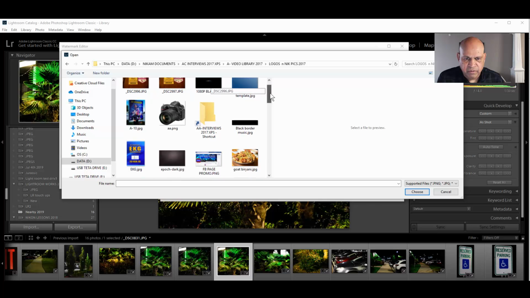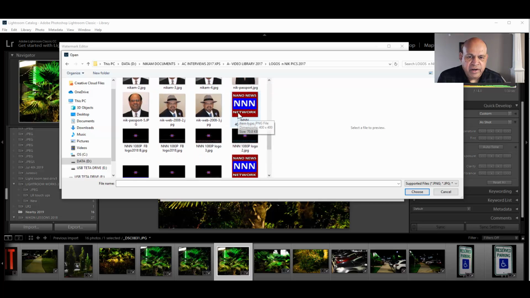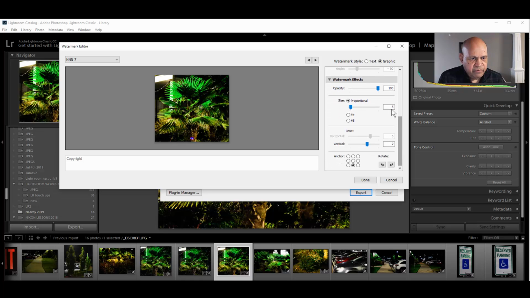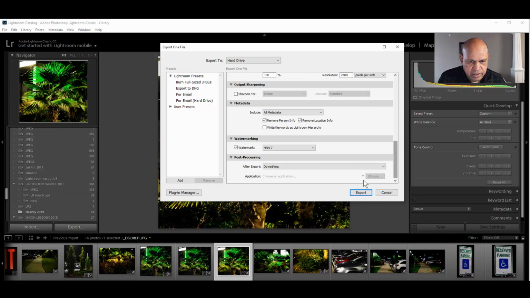So you go to your place where you have saved the image, and this is the image which I would normally use. I have already used this. So let's get back to where we are. So here the picture is in the middle. Let's see what adjustments we can do. First of all, the size is 5 pixels, and then we can select how far down we want it from the edges. Next, it is in the center. If you want to put it on the left side, you can just click, and as you can see, it is on the left side. If you want it on the right side, you can click it to the right side, or you leave it in the center. And when you say done, it will create a new watermark.